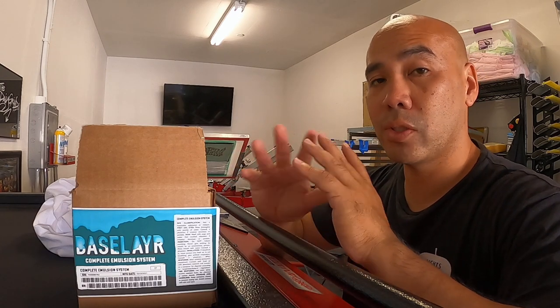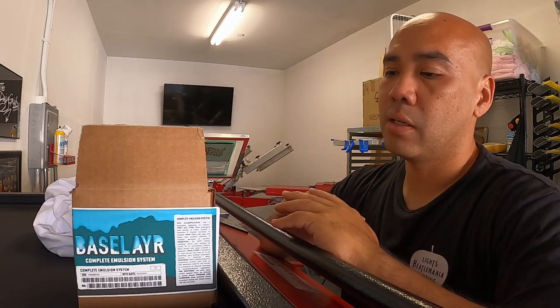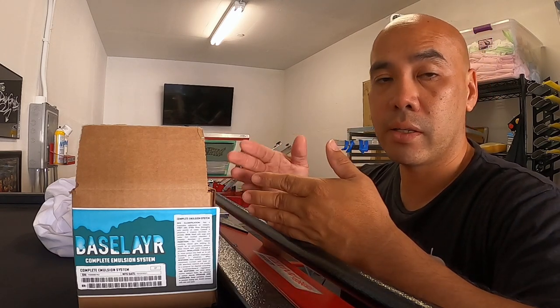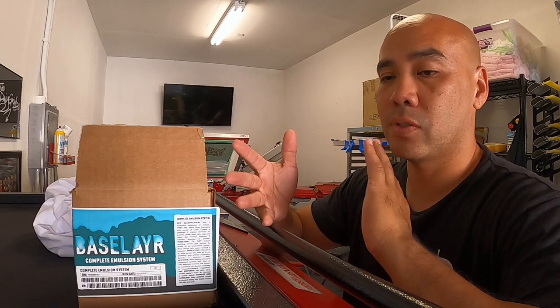Yeah, so for those of you who are doing water-based printing, you shouldn't have any issues with the base layer. As far as degradation, I think it works out really well. But you know what? Don't take my word for it. Go ahead and go get yourself one and try it out. You just gotta try it out, right? Make sure it works for your shop and it works for your system.